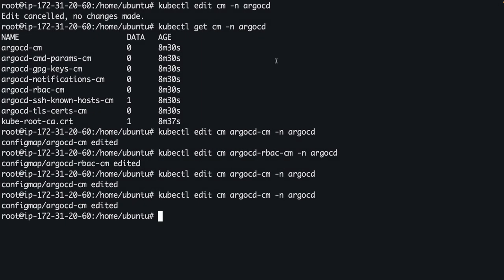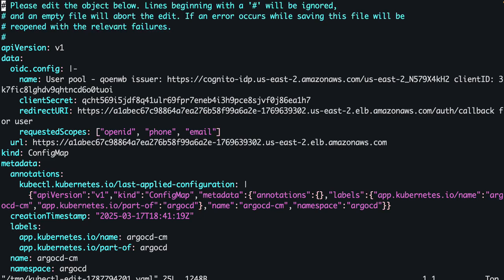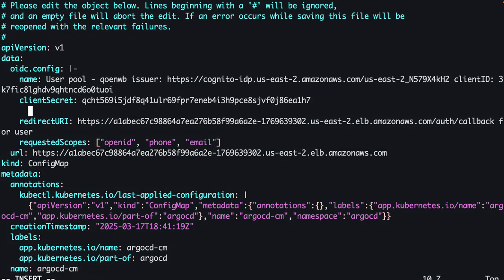Okay, something has messed up. Okay, let me go to insert mode, and let me separate out the details.